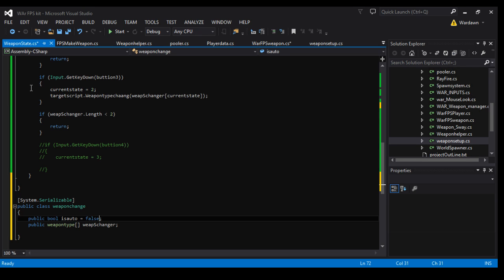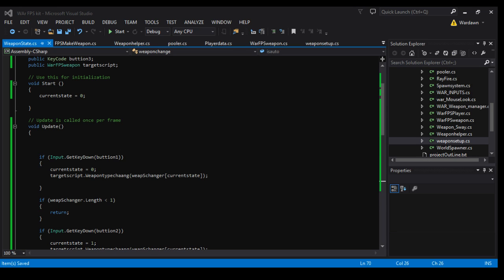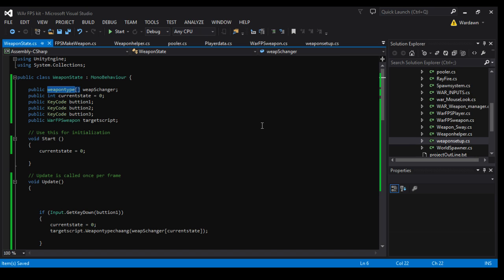So instead of doing this, we will change it up. We have this, and we are going to change it to weapon changer. No, let's not get rid of that name, because then it just does a whole bunch of other stuff.